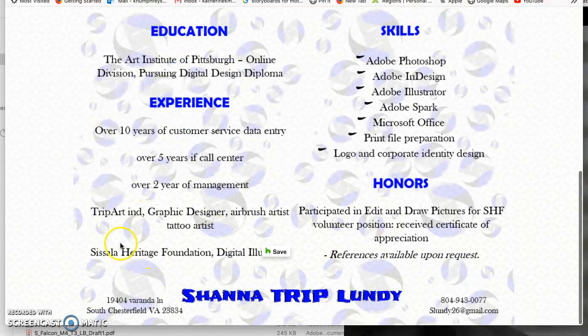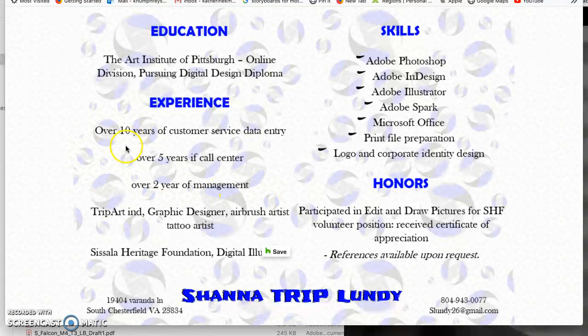The other thing to keep in mind is you got to go through and copy edit. You've got Trip Art IND. I don't know what that is. Graphic designer. These two things are capitalized, but airbrush artists and tattoo artists are not capitalized. Why is that? Over 5 years of call center, over 2 years of management. What management?